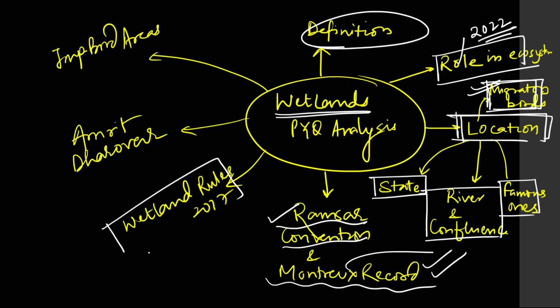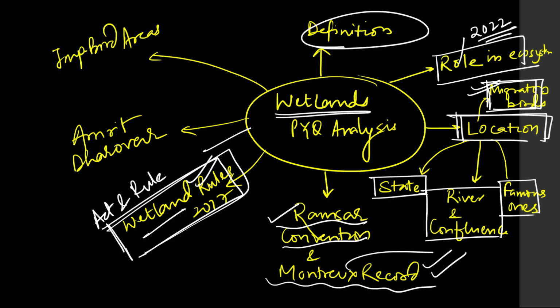Next are the wetland rules, the acts and the environmental rules regarding wetlands. We have the Wetland Management Rules 2017. So this act and these rules they can ask you. We are going to understand this also, what kind of questions have come and what kind of questions can come in future. Next, schemes based on wetlands.